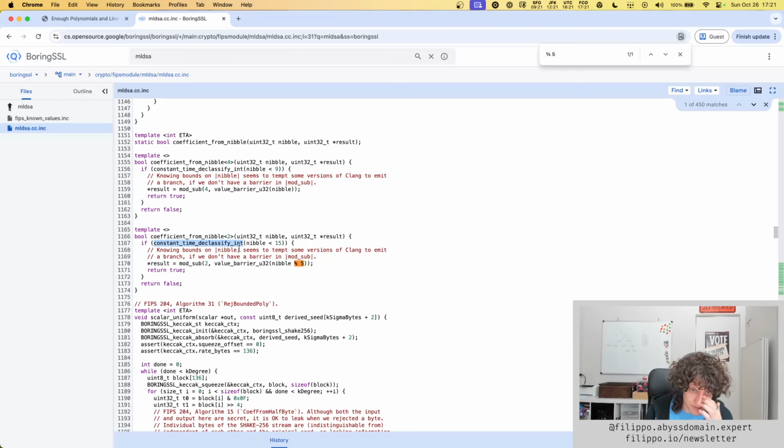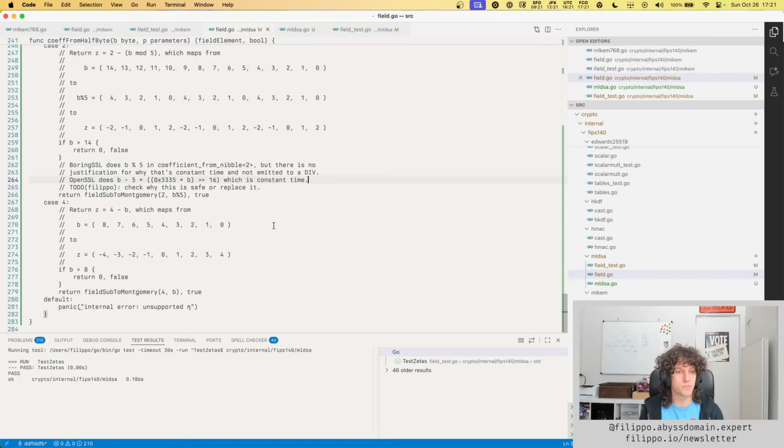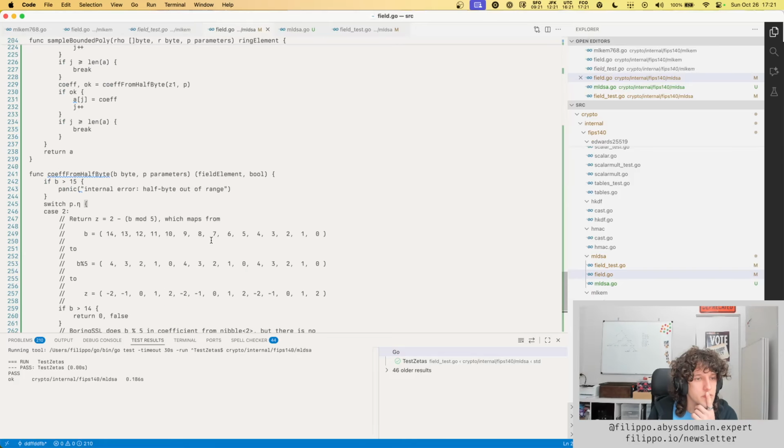It declassifies the int, which disables the constant time checking to do the comparison, but then it's declassified also for that. Oh, Go also has that transformation. Maybe. That's also possible. Maybe value barrier helps here. Who knows? Anyway, we're going to ask them and then replace this comment.